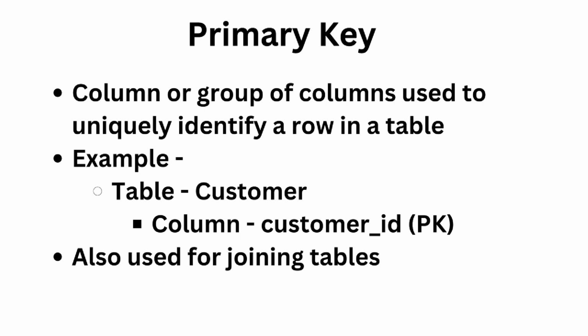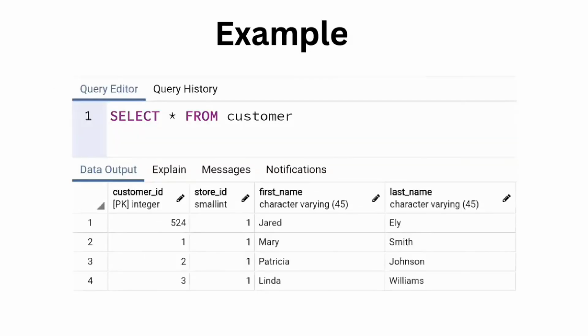For example, in our DVD rental database, we saw customers had a unique, non-null customer ID column as their primary key. Unique means it has to be distinct for every row, and non-null means there must be an entry there for the primary key. Primary keys are also important since they allow us to easily discern what columns should be used for joining tables together. So let's see an example of a primary key.